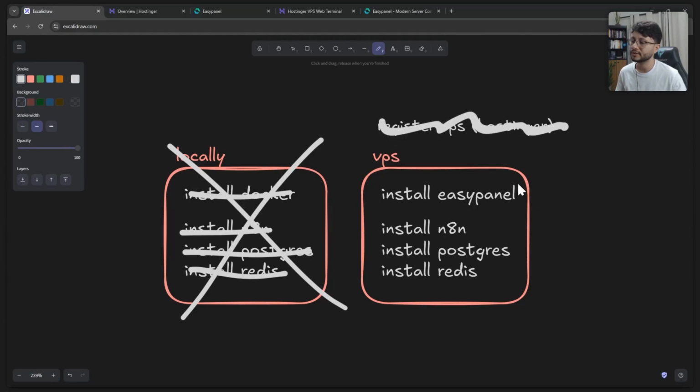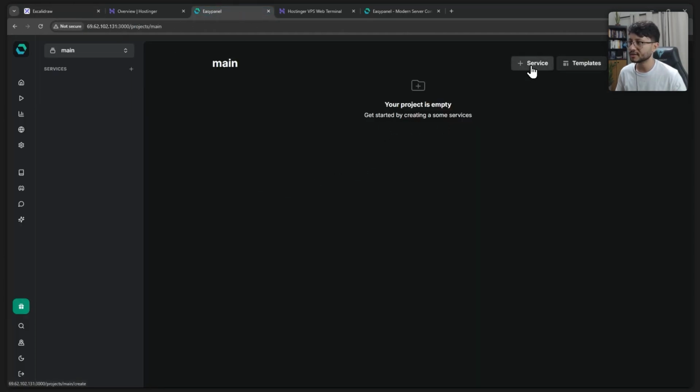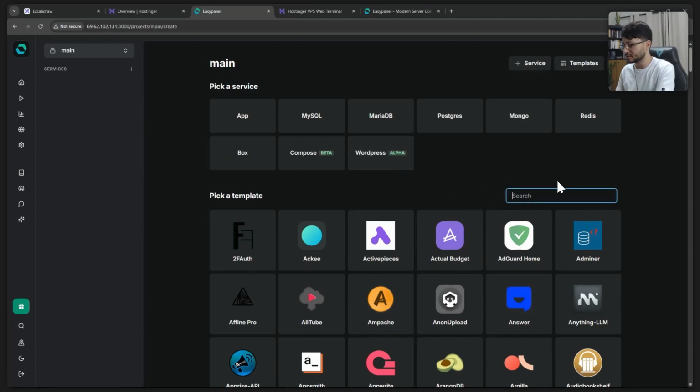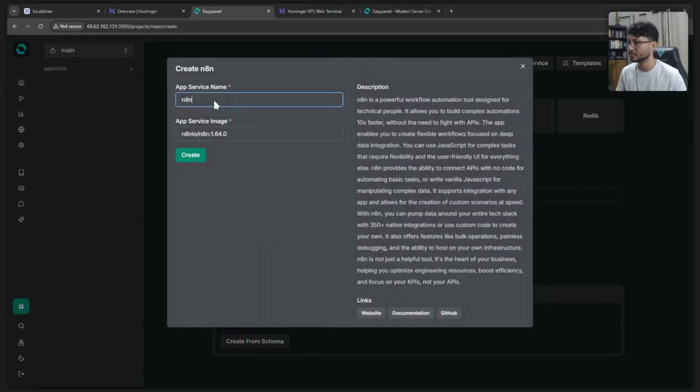Now we did install Easy Panel, and now we have to install n8n. It's easy: first we created the project, now we have to create a service. Inside the service, we'll add n8n. Nice. Here's a pretty important part that people sometimes overlook. If you want your n8n to always stay updated, place in latest in here. When should you choose that? In my case, this is a test, so I won't use this for production. So I don't mind having the latest version every single time. So I'll leave in latest.